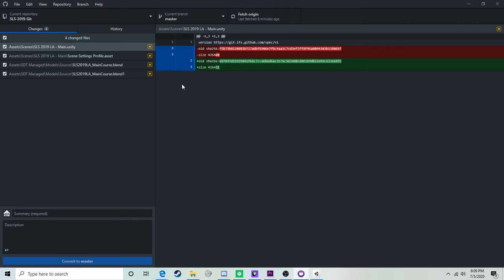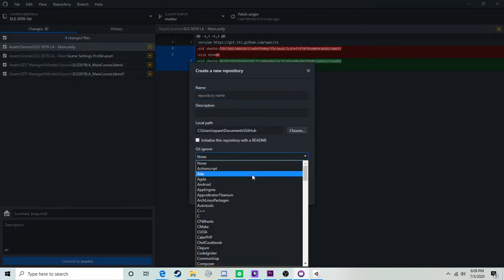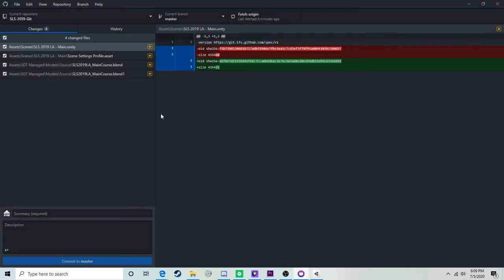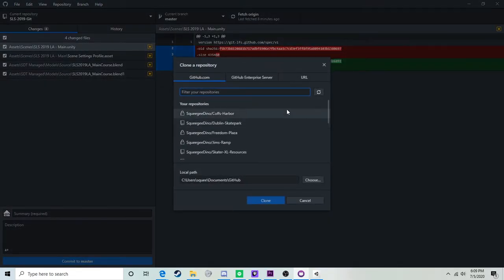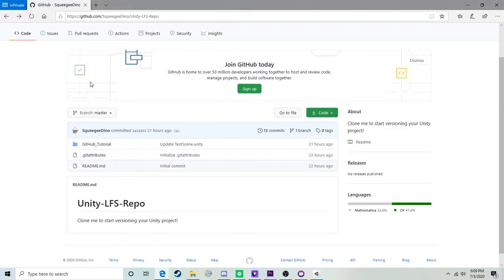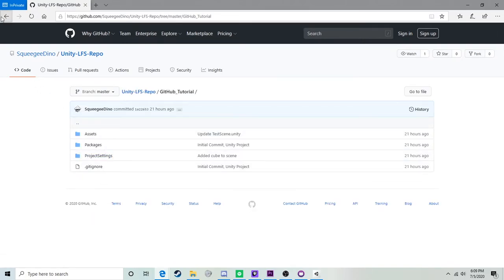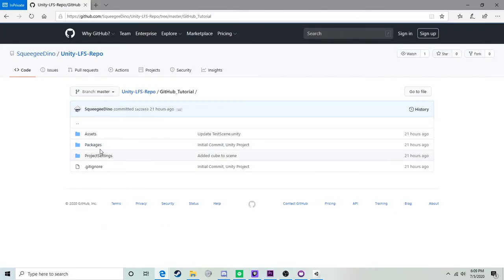The next step is to create our own GitHub repository. There's a few ways we can do this. We can go to File and New Repository. This is a great way to do this, and this is kind of the standard default. Another thing we can do, and what I recommend for you guys, especially for your first time doing this, is go to File and Clone Repository. And then we're going to clone this repository here that I have published for you guys to use. It comes with a default HDRP scene with absolutely nothing in it, and the Git attributes and Git ignores that you need.